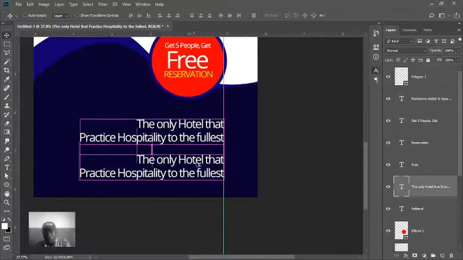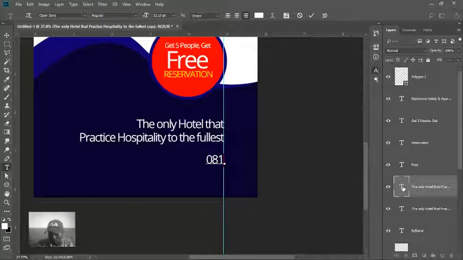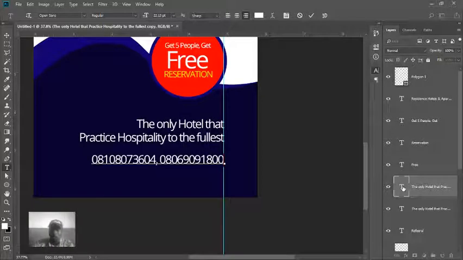Down here I had to put out the contact details. For every flyer, there's no flyer complete without a call to action, whether the contact details, website address, or a link. So this is very, very important.